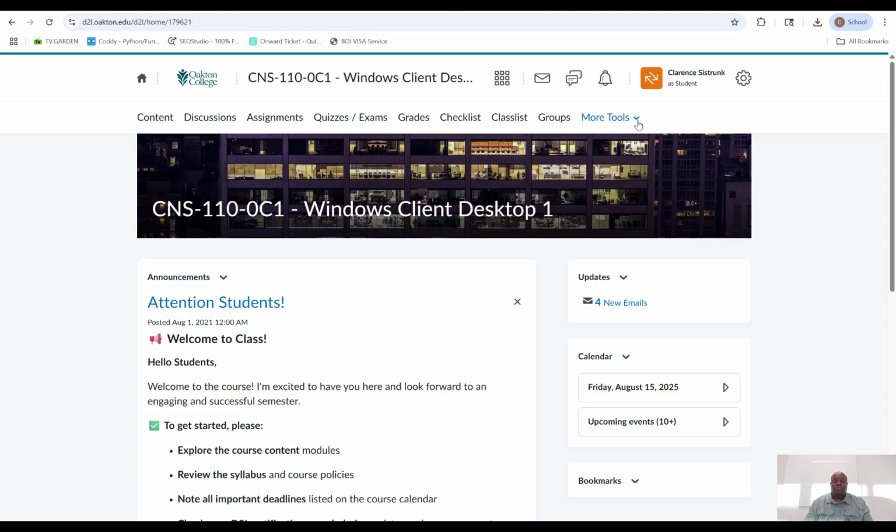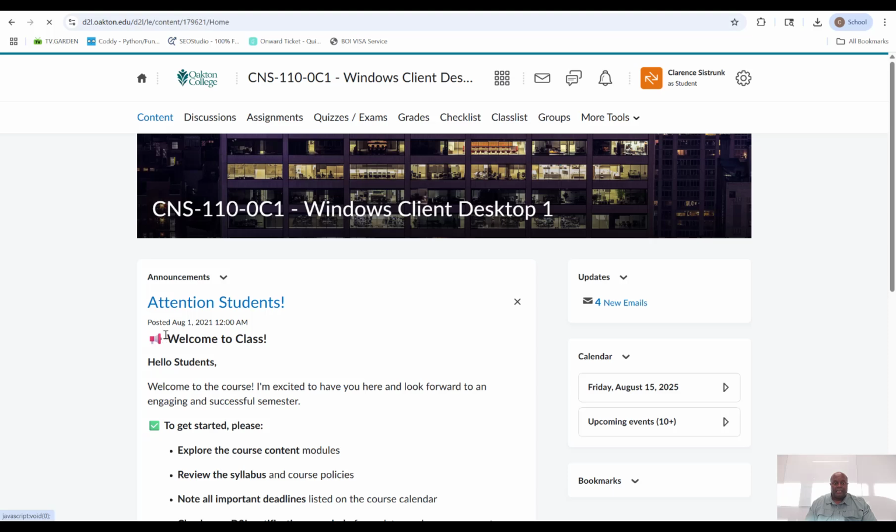But this will also be posted on this section here, and it will say start here, so you will know what to do. Because I know if I email it to all of you, some students are not going to read their emails, but at the very least, you will know exactly what to do because it'll be posted in here. And also, it will be your first discussion question. So you're going to have questions you will have to answer after you review this video for your discussion question.